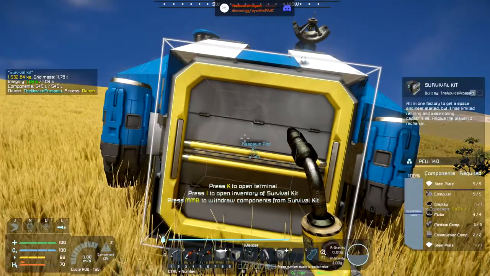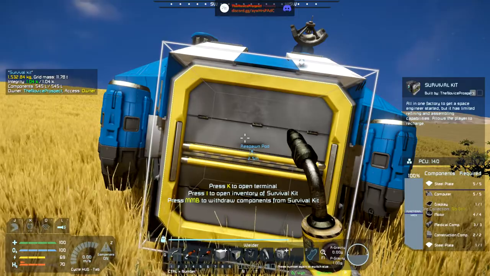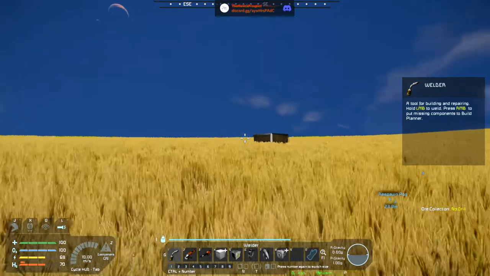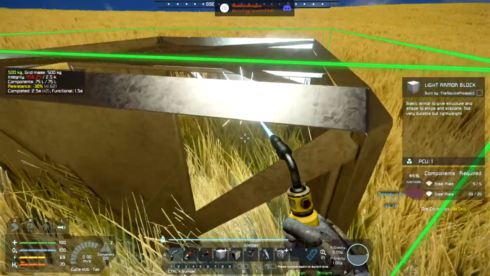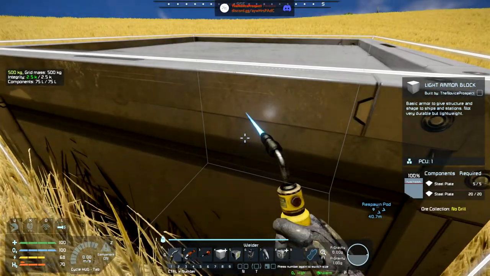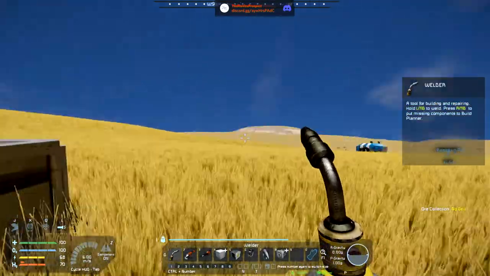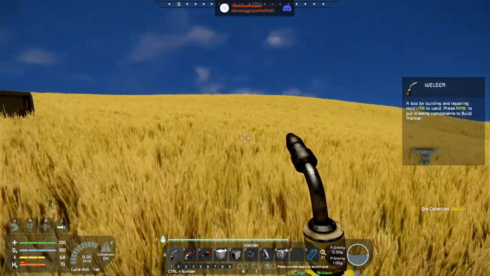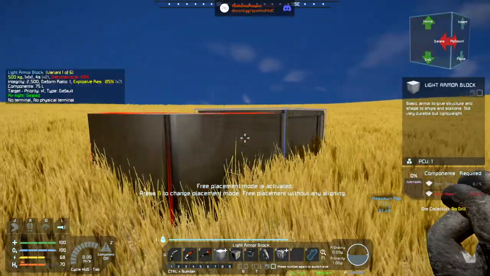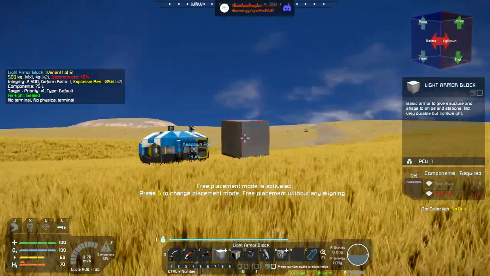Cool. Now if I hit middle mouse button, as it suggests in the tooltip there, to withdraw components. All components were withdrawn. Awesome. Let's go and build our first bit of light armor block. Oh, sorry, that was a bit of a lag spike. And there you go, we've built a block. Now we've said we need power. And if I try to now place another one of those blocks, oh wait, I don't have steel plate. Oh, okay.